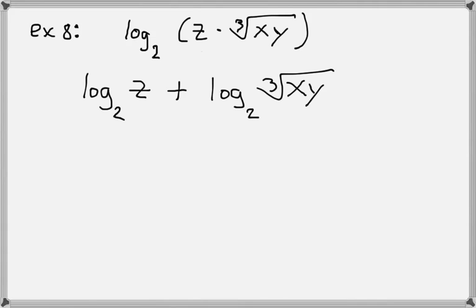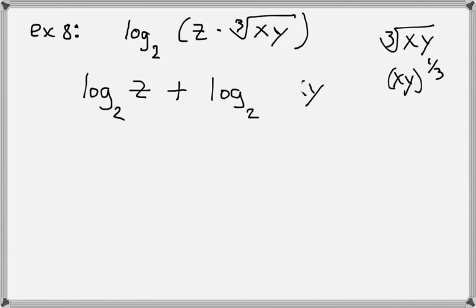Now we look at this, and that cube root we can rewrite as an exponent. So if we rewrote a cube root of xy, we could rewrite that as xy all being raised to the 1/3. So we can replace a cube root of xy with the xy raised to the 1/3. So let's go ahead and erase this and replace it with the other way of writing it. So this would be xy all raised to the 1/3.